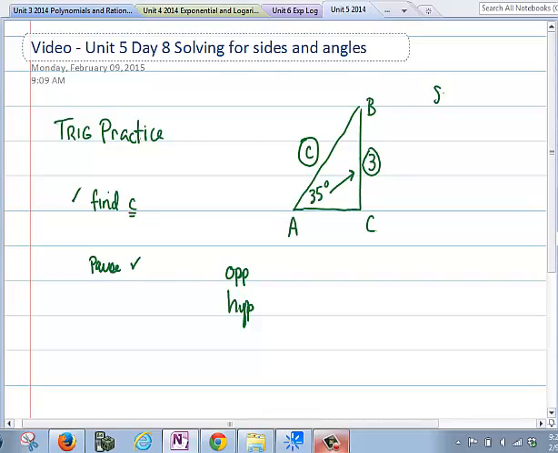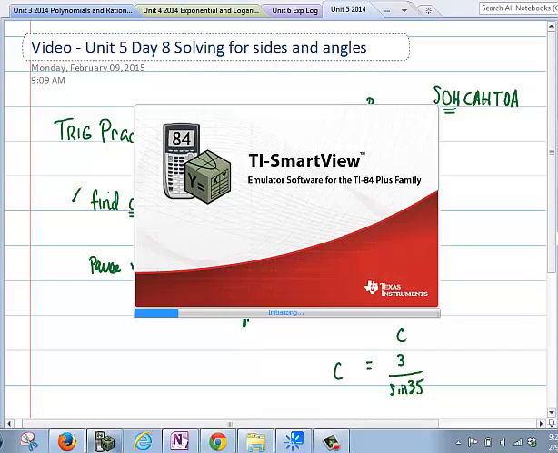Remember, you should always write down the acronym SOHCAHTOA, because that will help you at least know what ratio to use. Because opposite and hypotenuse are being used, we're going to use the sine ratio. Write down the sine of 35 degrees is equal to 3 divided by the hypotenuse, or you could instead put C. I said in class today, one of the things that we can do is we can switch diagonals, and you can just solve directly for C by doing 3 divided by the sine of 35. On your calculator, you would just type in 3 divided by the sine of 35 degrees, and you should get the answer.